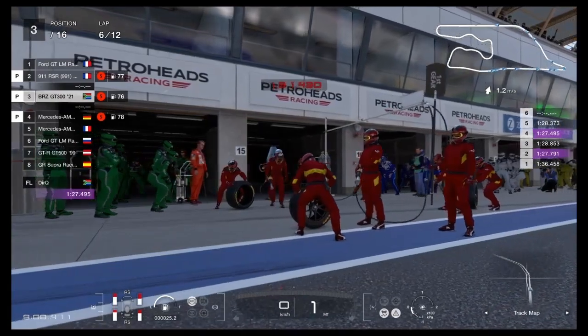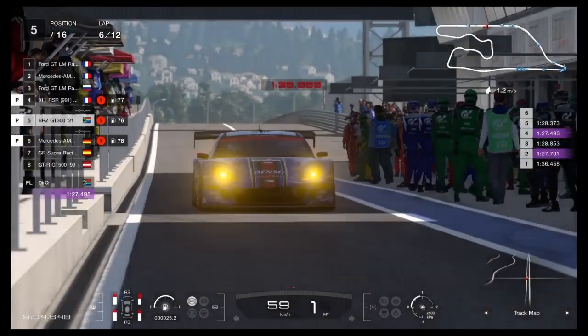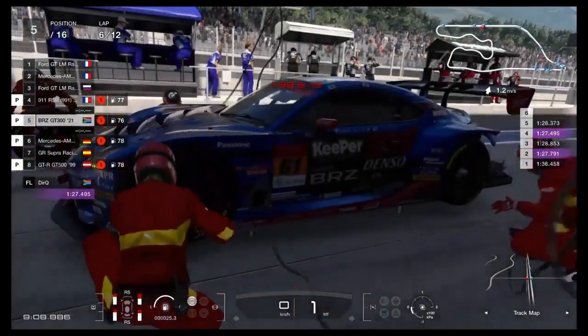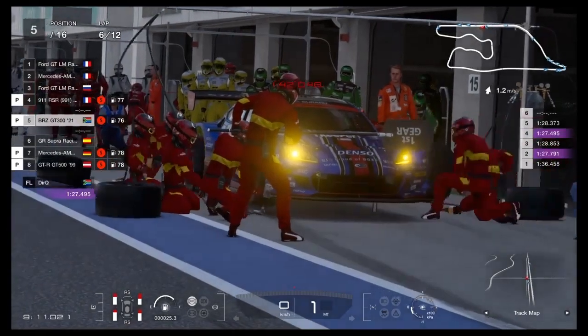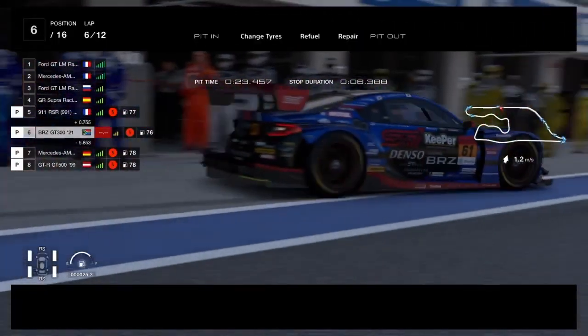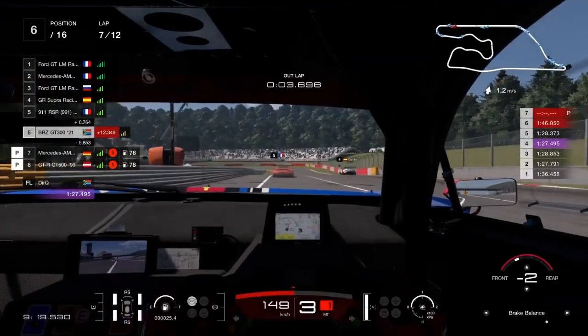I need to go practice on this track a bit more, because this is not one of my favorite tracks. This is actually one of the tracks I dislike the most. But I have to say, this car makes it a lot more fun than what it usually is. Even in just normal GT3 cars, for some reason, this car's nippiness in the corner just makes it so damn fun. So you can see no fuel, just tires, and we are back out onto the racetrack.